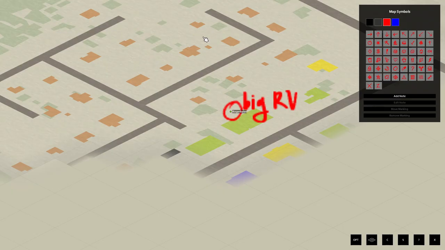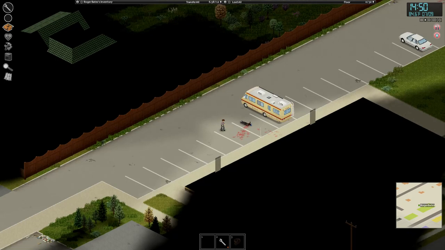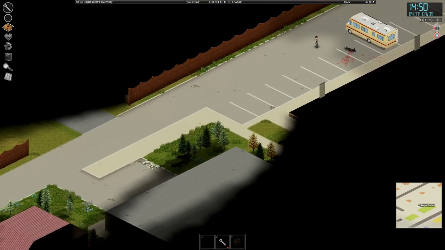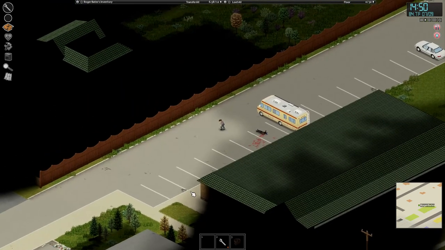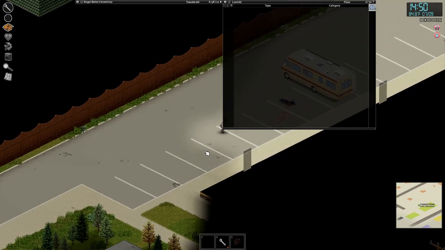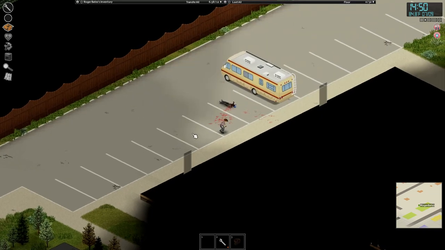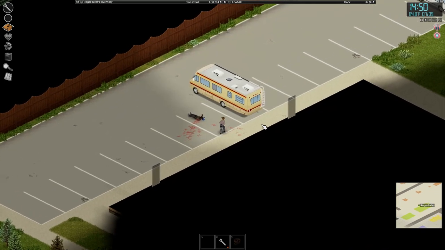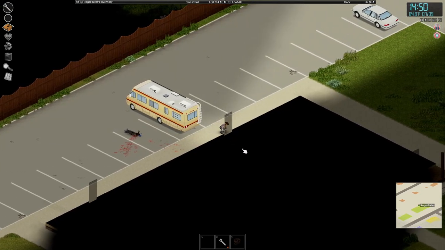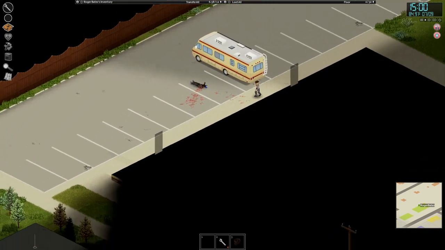Big RV. So once we get our hot wire skill up, we can take this. Unless... No, no more zombies. I was thinking maybe we could see a zombie around here who would have the key on them, perhaps, but I don't see one. I'm really not sure what this building is. This could be the death of Roger if there's a huge horde in here.